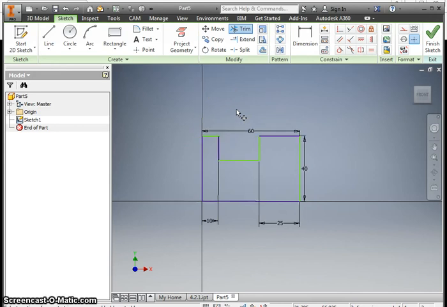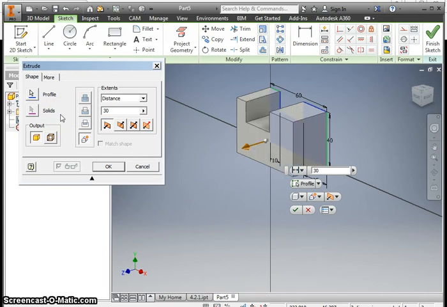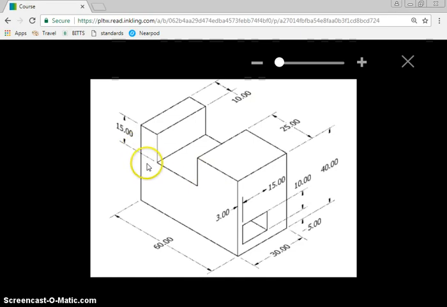and I should be able to just extrude this. So E on your keyboard is extrude. It's the shortcut. This is 30 millimeters wide. Let's just double check that you know where my numbers came from. Alright, so here was my 15 down. There's my 10 and my 25 there. This is 60 across, 40 tall, and now it's 30 wide.